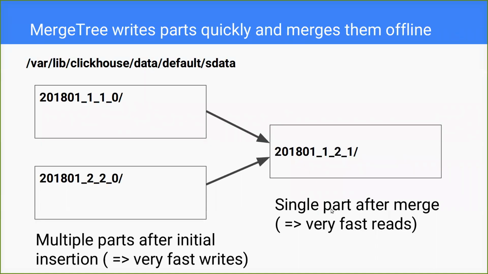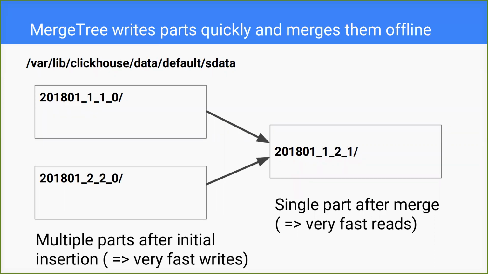So let's look quickly at the merging. What we were seeing in that merging, if you had gone out to the file system, and you can actually do this, it's fairly straightforward, you would be able to see that when you start adding data, these directories get started up, and they have the partition key. And so the idea is that the merge tree, when you insert the data, it quickly sticks it into parts, one for each block of things that you're inserting. And what that means is you then get very fast writes, because we don't make an effort to write the data in a totally optimized way.